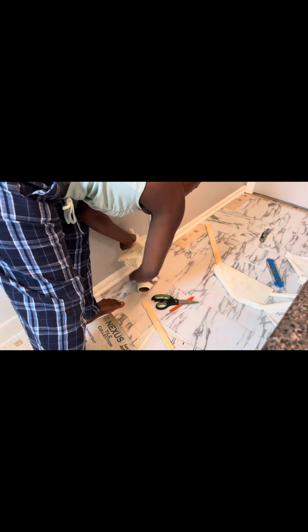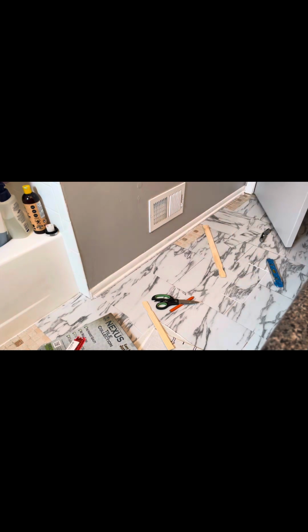I just decided to clean up and then finish up with the pieces that I left to go right up against the wall. So that's what I did.